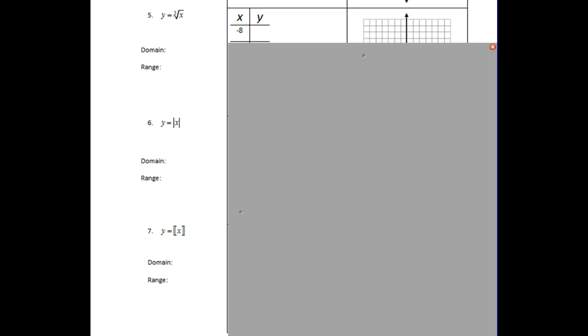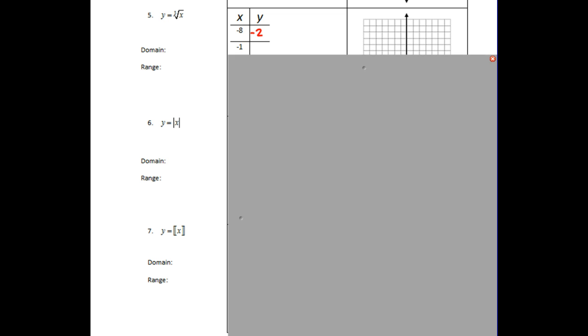All right, let's look at this next example, the cubed root of x. Well, let's think of good cubed root x values that we're going to plug in there. So the first one I know is, well, I can get the cubed root of -8. That's going to be -2. The cubed root of -8 is -2.